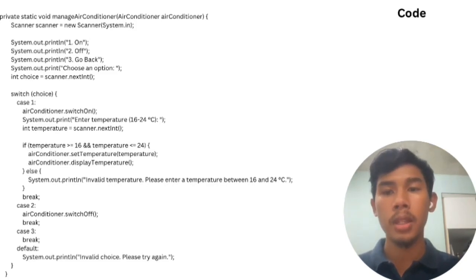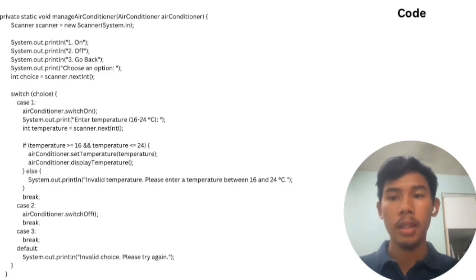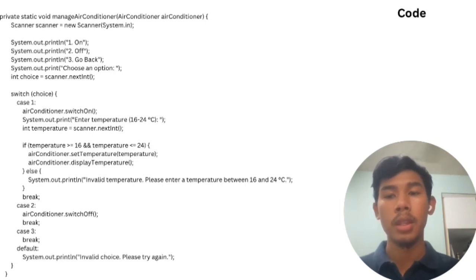We can only set the temperature from 16 to 24. Other than that, an error message will appear. For case 2 we can turn off the aircon, and case 3 is nothing, just skip case 3, and then the default will show invalid choice when we don't choose anything for this switch.